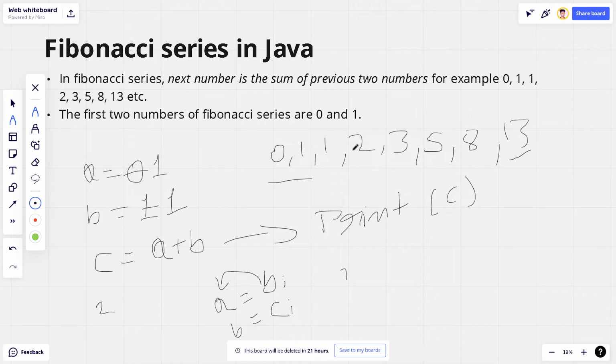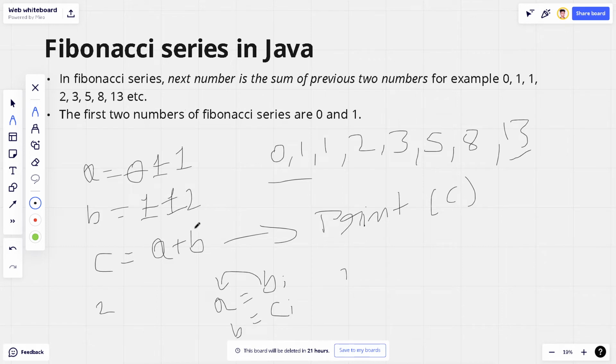This 2 will be printed, and after printing it, the same thing happens again: a becomes b, which is 1, and b becomes c, which is 2.